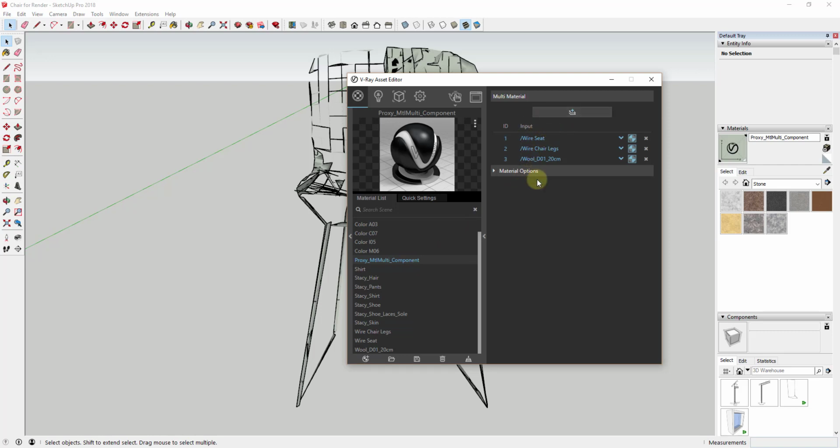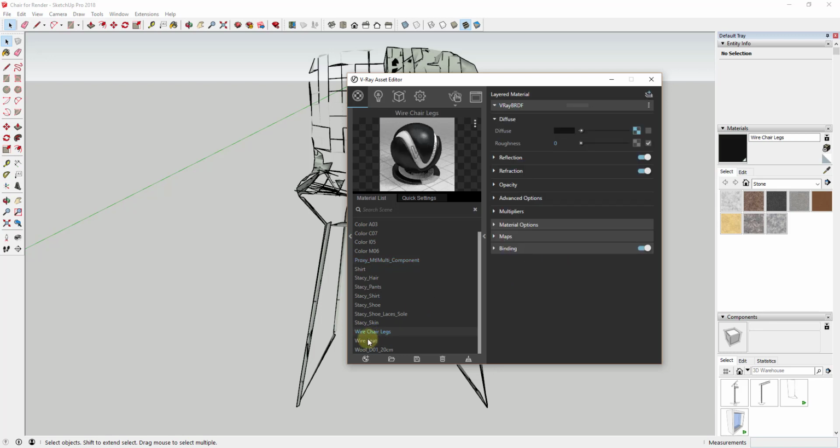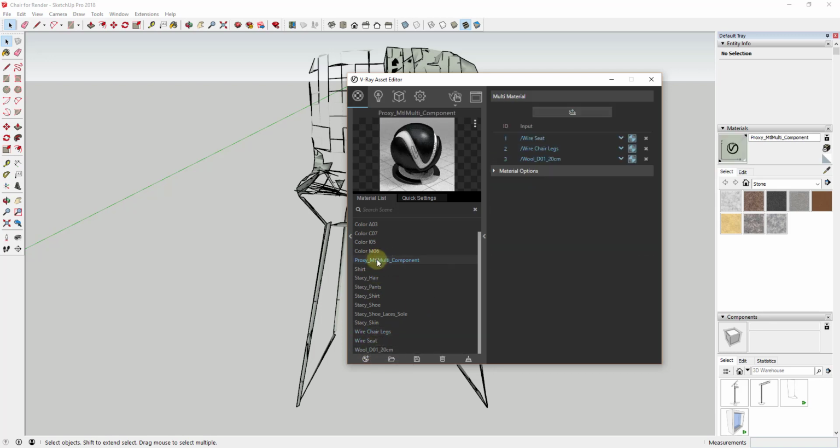This happens whenever you create your proxy within Vray. Basically, it's kind of like a package of different materials in here. If you click on it, it shows you a list of different materials. In this case, it shows the seat, the legs, and the wool, which are the three materials contained in this file. You can see that those materials are also in here as individual objects, but this is the group that gets created when you create your proxy.